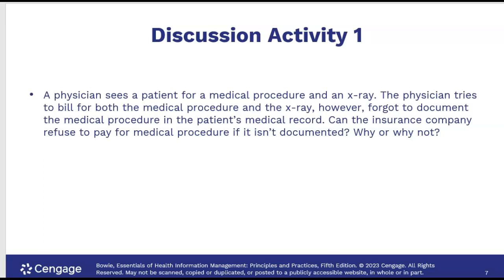Yes, the insurance company can definitely refuse to pay for the medical procedure because there's no proof that it was done. And the patient will not have to pay for it because, once again, there's no proof it was done. So the hospital at that point, or the physician, is going to have to write it off.